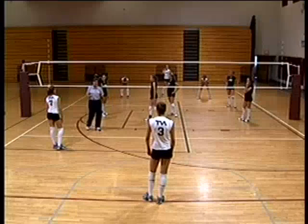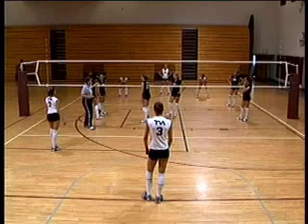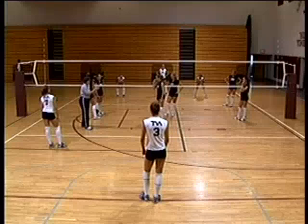Everybody should pass perfectly. Every set should be perfect. Every spiker's approach should be perfect. We shouldn't be in the net at all. We for sure shouldn't have run into each other like we just did. So let's see if we can do a better job. Okay, perfect volleyball right here. Get your hands up, blocker, facing the court, calling out the hitter.